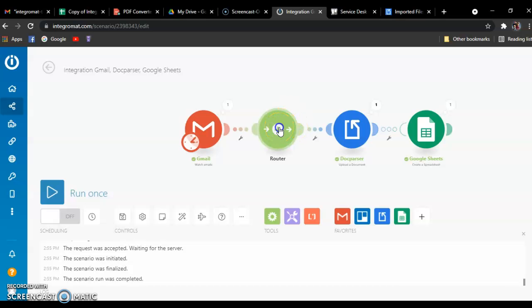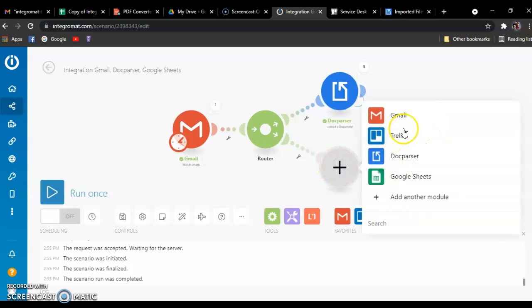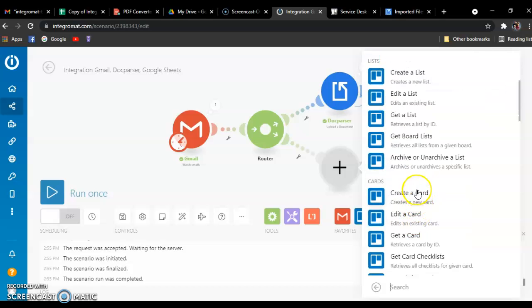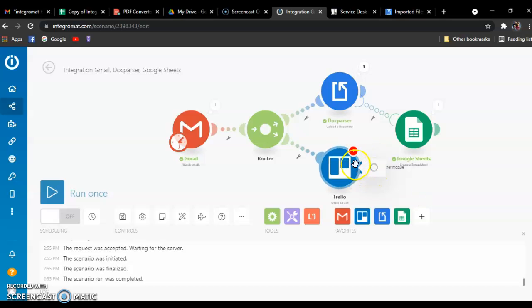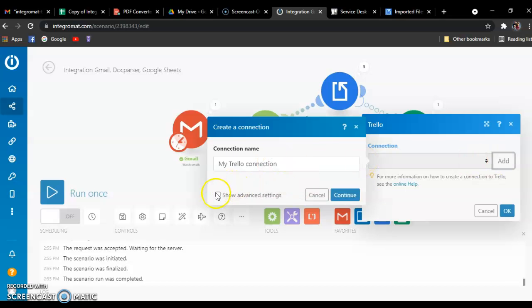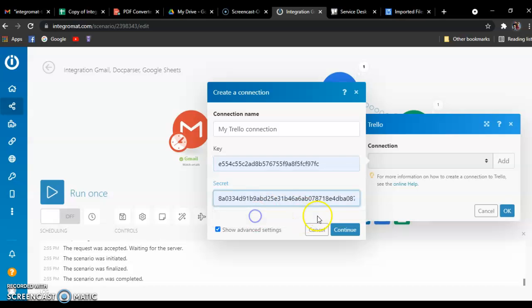For some reason, it says the integration was successful with Trello, but I'll show you what I'm trying to say here. It should create a card. But when you add the Trello connection, I have the key here already saved, and I think it's remembering it already.